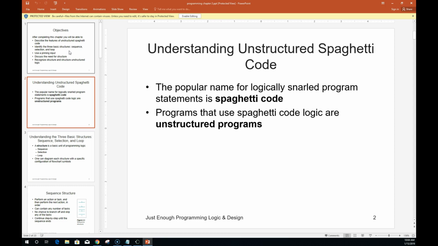So if it's not structured, in other words, we'll talk about what those formal pieces are. If I can't connect each different structure like Lego blocks, top to bottom, it's called unstructured. You may also hear the term spaghetti code. And until the last few years, we had some really unstructured programming going on. And so we're trying to make life a little easier for the world in general.